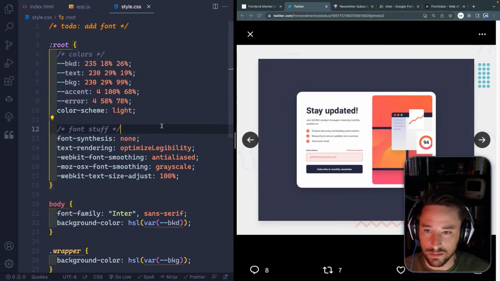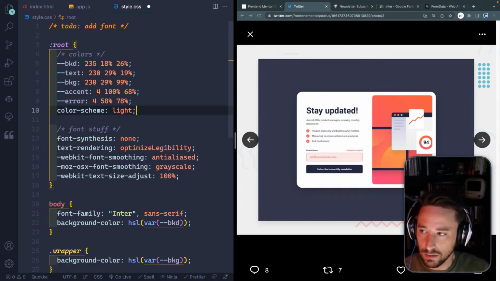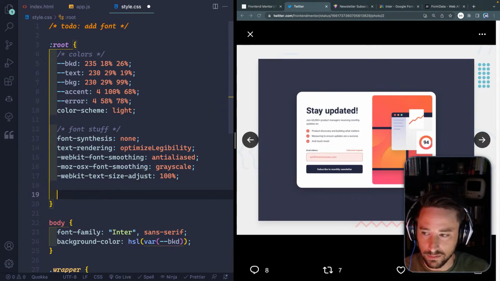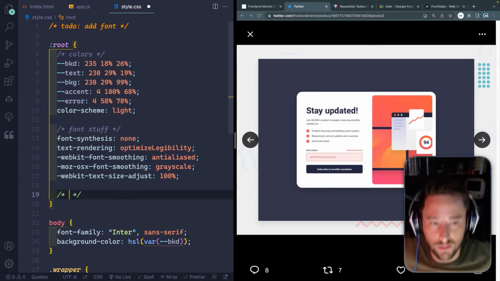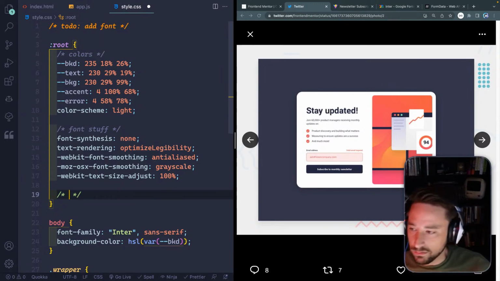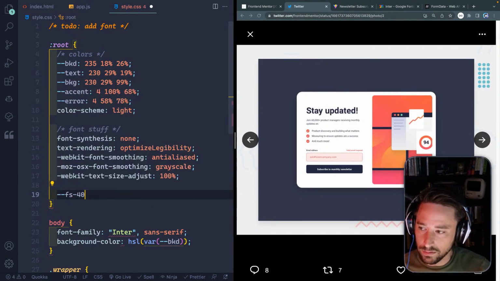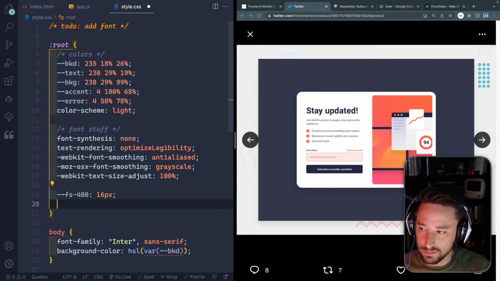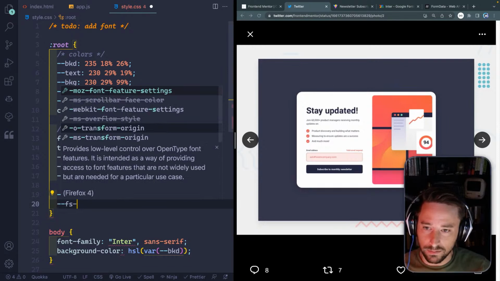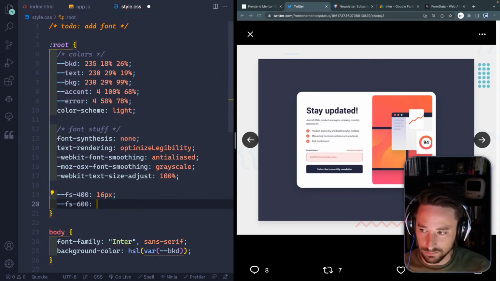Let's go ahead and I guess set up under fonts. Let's set up some font sizes. So it looks like we've got basically 3 different sizes of fonts, if I'm seeing that right. So let's just come in here and say font size 400, which will be kind of like our default. We'll set this to 16 pixels, and then font size, I guess let's say 600.